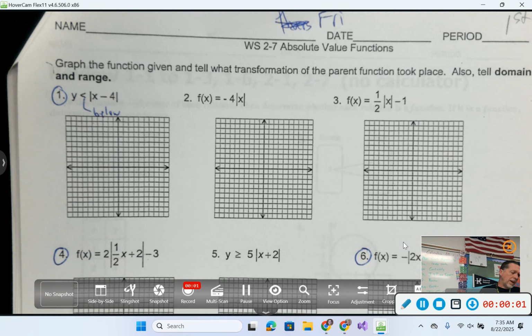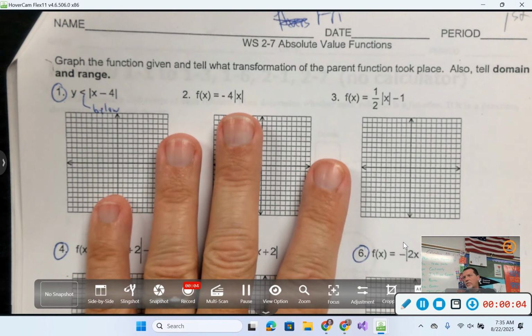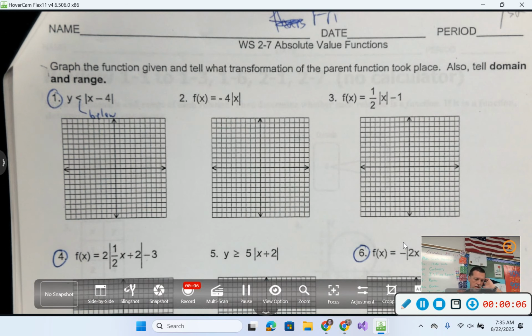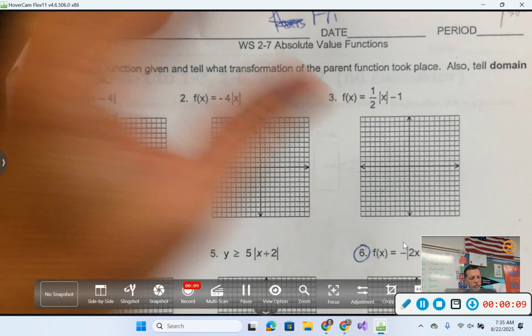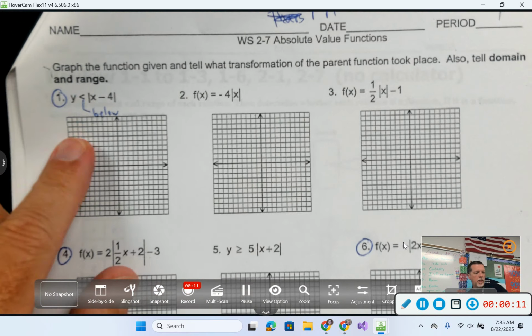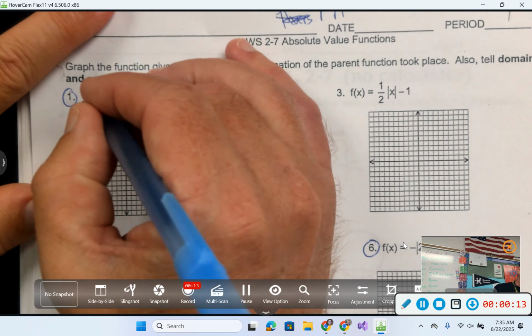All right, so no notes today. We'll just jump in and do some of today's assignment together. And look, it doesn't have a back, so it's just those 12 problems. But yeah, let's start with number 1. There's a less than sign.